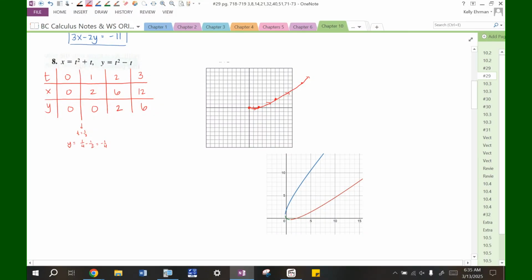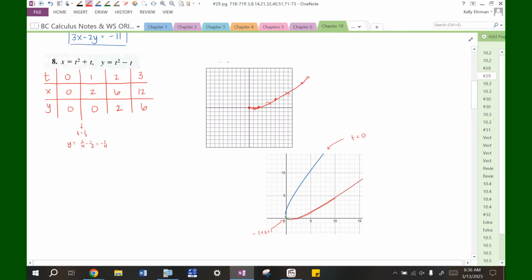And I'll put in my little indication arrows, and I can see that I just graphed this piece here. So if I would have put in negatives, t less than 0, I would get this side of the graph. And if I put in t's between, like my fractions, t's between negative 1 and 1, then I would get this little section down here.